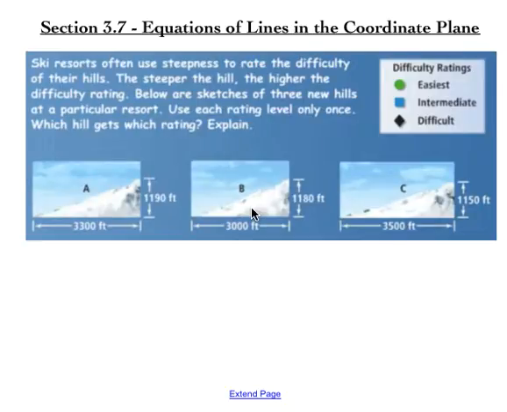Okay, so this video is about section 3.7 in our textbooks, which really gets into talking a little bit more about lines and parallel lines and perpendicular lines and those kinds of things that we've been talking about geometrically, but now putting them on a coordinate plane, and so turning things into x's and y's. Mostly some of the stuff that you saw last year in algebra, we're hitting again this year because those are really big concepts as you continue on to algebra next year.